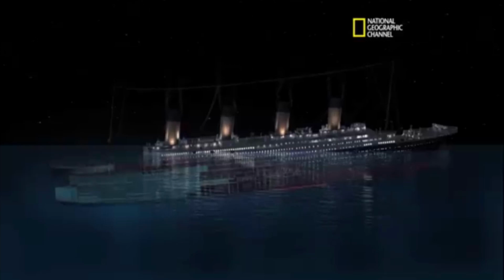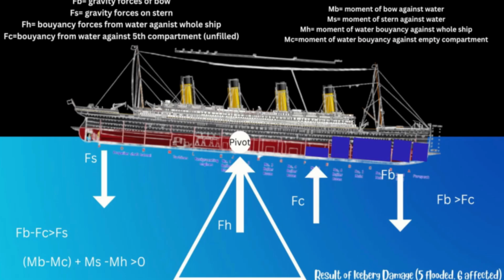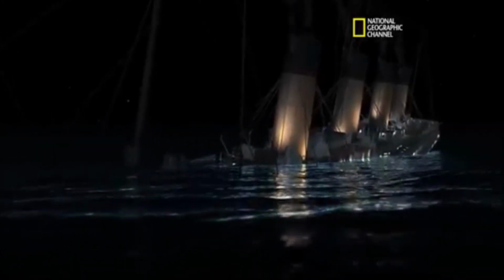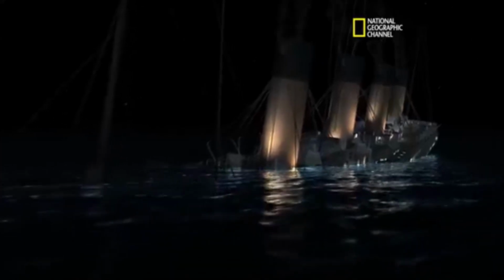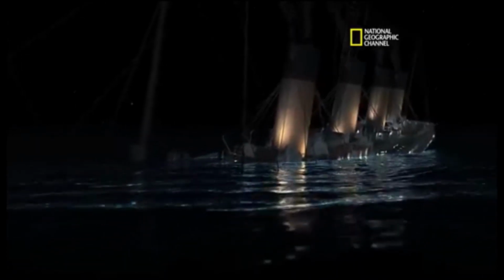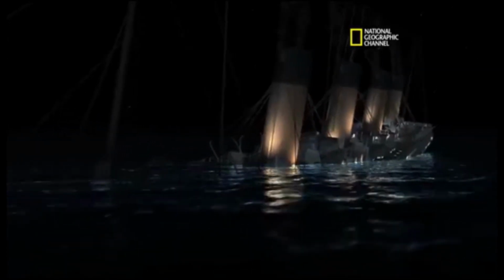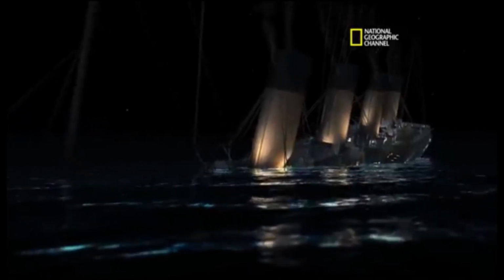After about 2 hours of constant flooding, the unbalanced weight from the bow would pull the ship downwards at an angle, as the still buoyant areas kept the ship up temporarily as a pivot point. Before long, the propellers began to rise, and the bridge would touch the water. Once the bridge was completely submerged, the water reached the first funnel, causing it to collapse. After hours of being filled, the water had covered the bridge. It then surrounded the first funnel. Around that time, it would collapse upon contact.